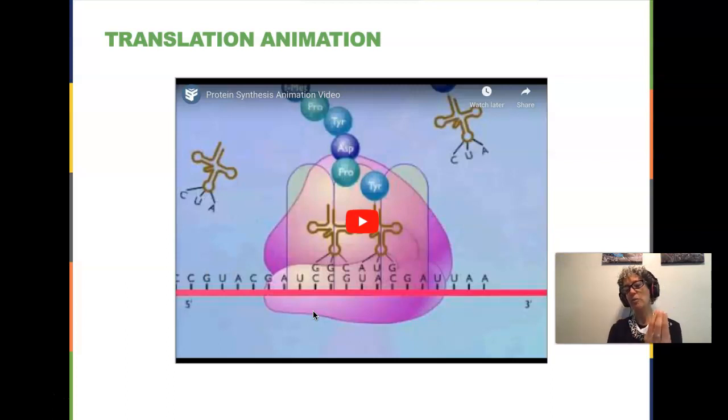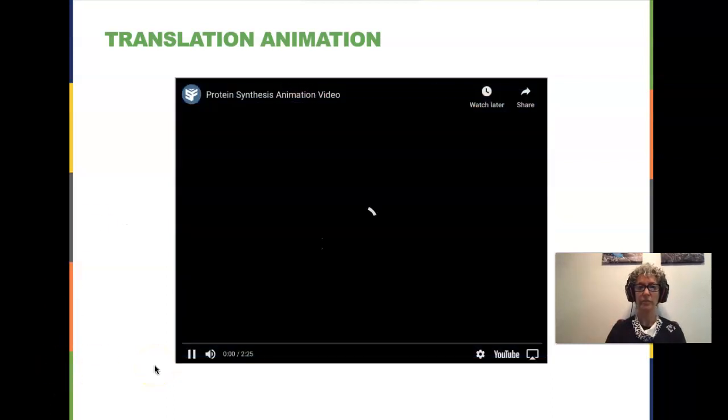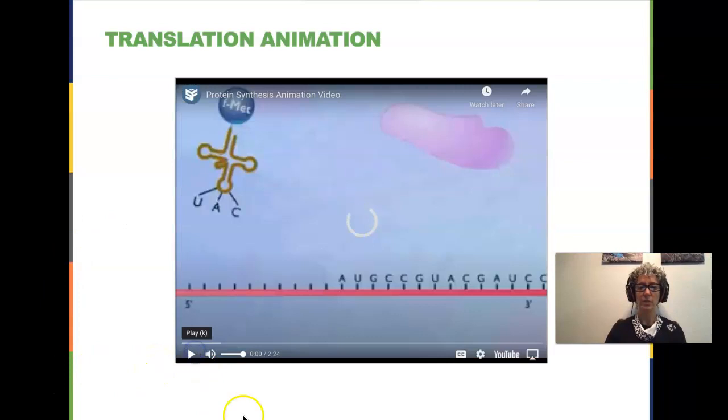How does it get from that P site into the exit site? And that means that that tRNA is ready to be used again. So I've embedded that video in this slideshow so that you could watch it, but I have also put the link to this exact video in the module for this week, so you can access it separately from digging through all of these slides. Oops, did not mean to play it.